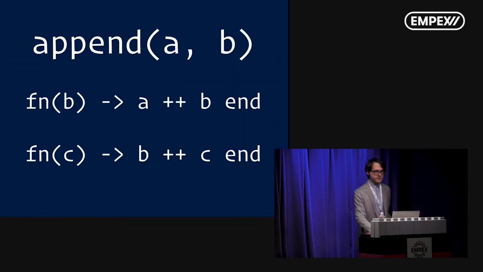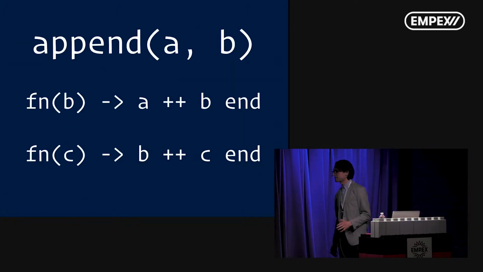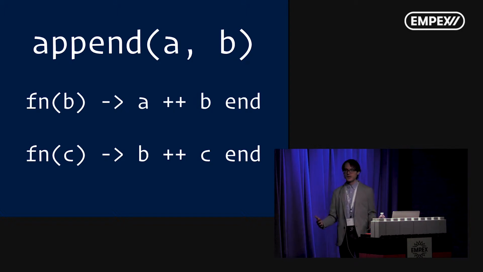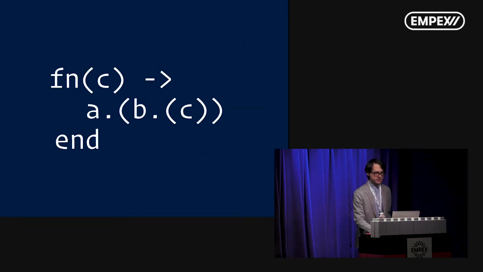The reason why that works is because the first difference list was basically waiting for a B to be applied to it so we can append with the A, and the second difference list was waiting for a C to be applied to it to the B, and you basically just compose those together like you would in regular functional programming. It's a little bit easier to read in an ML language like Haskell. You have a dot operator specifically for composition, but with just 2 lists, it's pretty easy to read in Elixir.